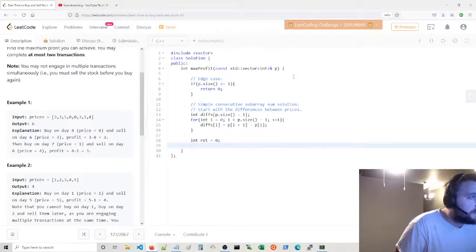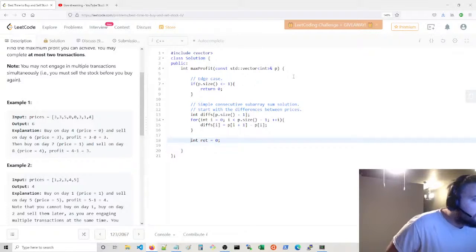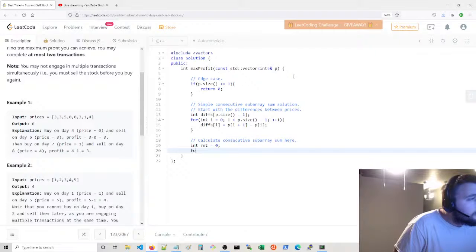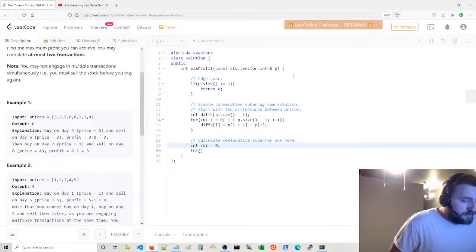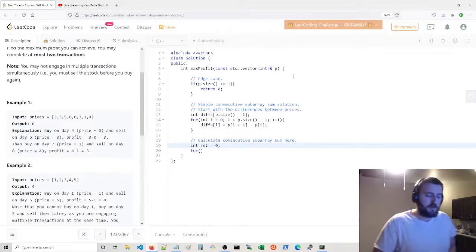We're going to say, here. So the way this works, there's a ret value, and then there's a, so actually we're going to do a couple things.